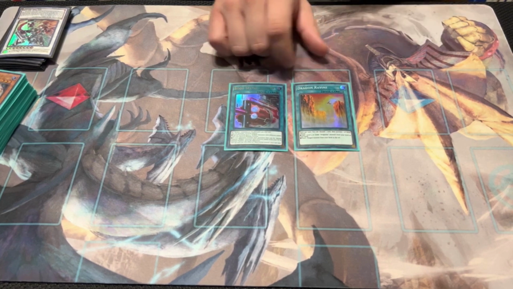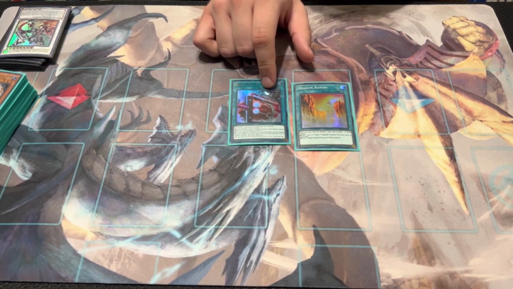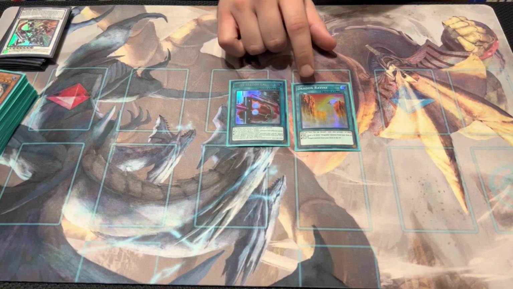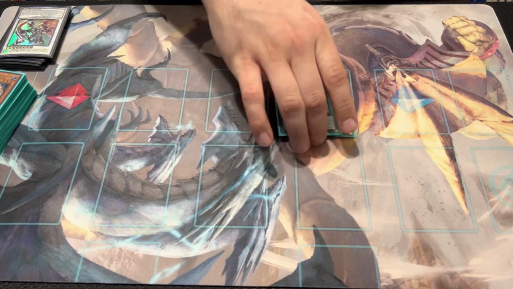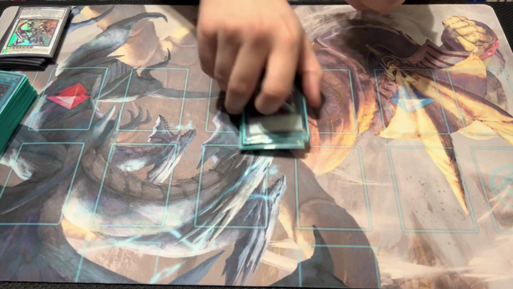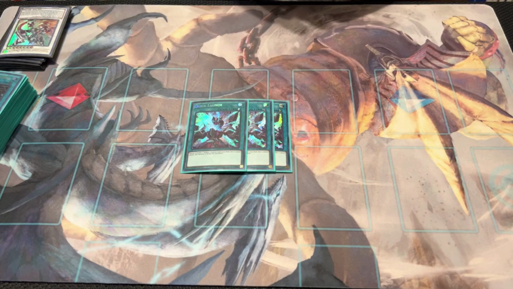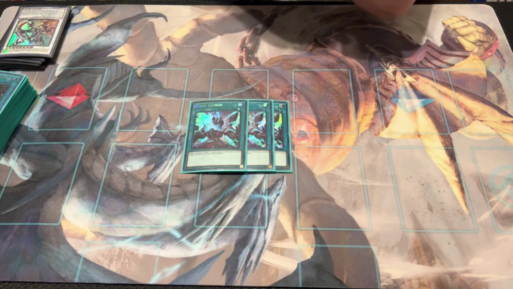Both pretty solid cards. Boot Sector is used basically as an extender, and also if you need to, it can be a recovery play. And then Ravine is also a good way to get some dragons in the grave if you need it. We run 3 Quick Launch to special summon our rocket monsters from the deck. Obviously, why wouldn't you special summon from the deck? Really good card.